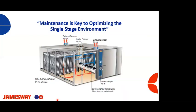So we talked a lot about maintenance, and we're going to continue to talk about maintenance for the rest of this presentation. Maintenance is key to optimizing your single stage environment, whether it's our Jamesway machines or anybody else's machines. It is important and vital that you have a good maintenance program.